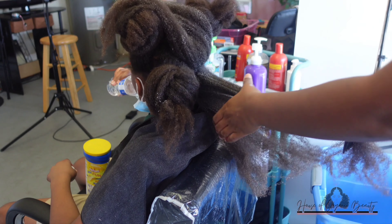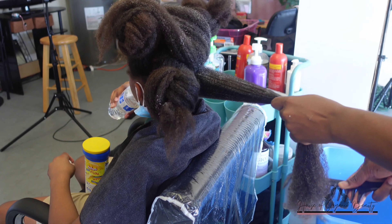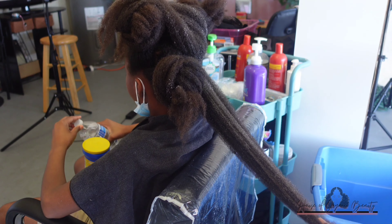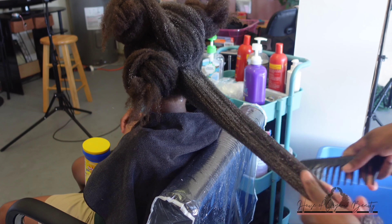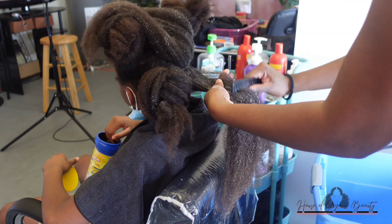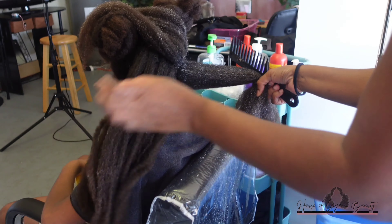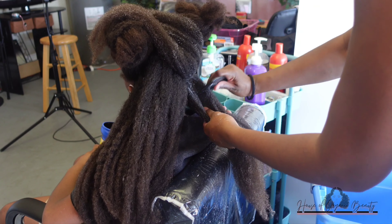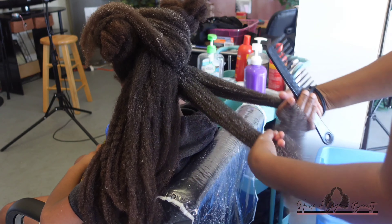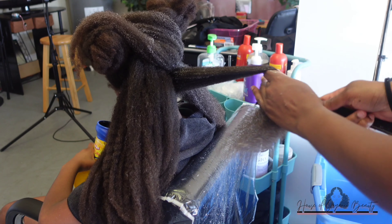It's just dry, so I end up adding more water. It's just hard to maintain, but I'm used to it. The way I detangle — I kind of start at the root first to break the hair apart, and then I comb the ends. I would usually comb the ends first and then go to the root, because the ends aren't the problem — it's the roots that are harder to manage; they're always getting knotted and matted. So I split the hair into smaller sections just to make life easier for me and for her.